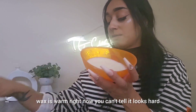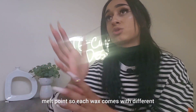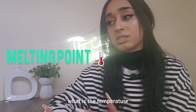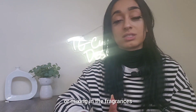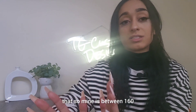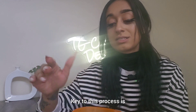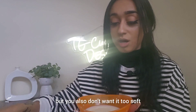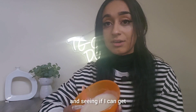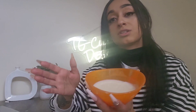The wax is warm right now — it looks hard but you're going to want to melt it down to its melt point. Each wax has a different melt point, meaning the temperature at which you take it off the burner and pour it into the product or mix in fragrances. Mine is between 160 and 180 degrees. I melted it down and transferred it into the bowl, and it's been sitting for about an hour. The key is letting it reach the correct cool temperature — not too hard, but not too soft either. I'm going to start blending and work toward that frosting consistency to pipe onto my candle.